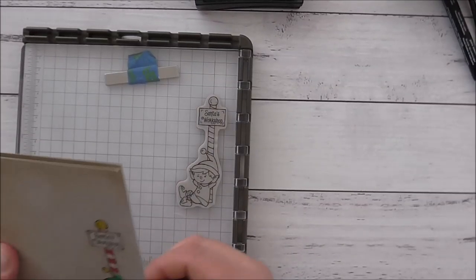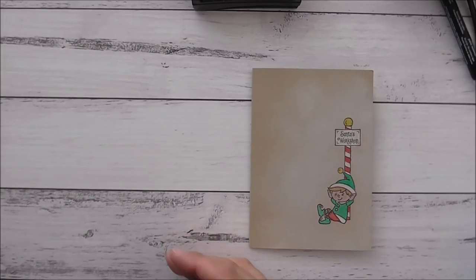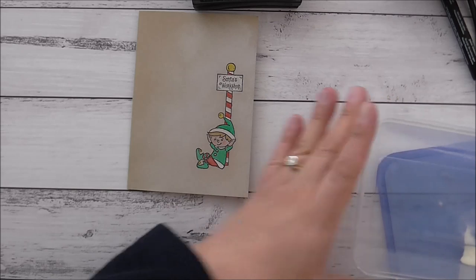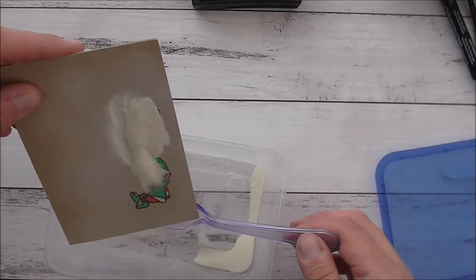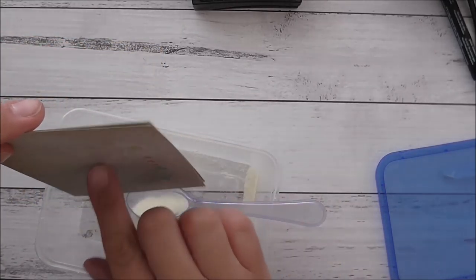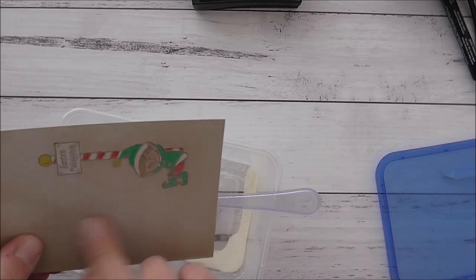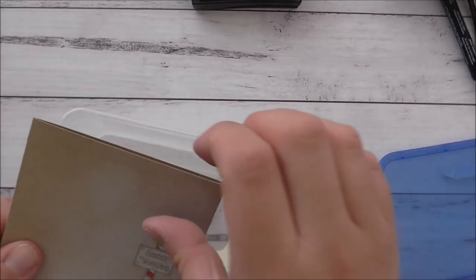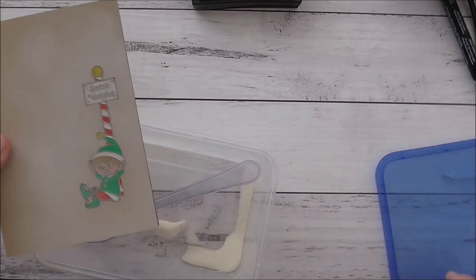and I'm going to get some clear embossing powder. So just give me one moment. Grabbed my clear embossing powder. And I'm just going to put that over the top. So I'm just going to quickly heat emboss this. Flick off some of the bits here that have taken on. It doesn't matter. All right. So I'm going to quickly heat emboss this and I'll be back and then we're going to do some more stamping.